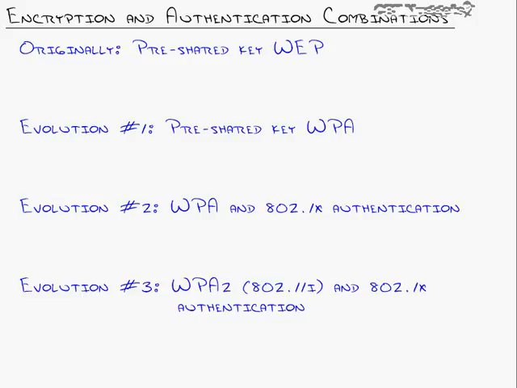Now let me talk about pre-shared keys. Pre-shared keys is a system of security where you type in a key on the wireless access point. We'll say the key is CBT Nuggets, and then all of the other clients that join in have to type in the same key. So all the laptops use that same pre-shared key, and that generates the encryption keys that are used.